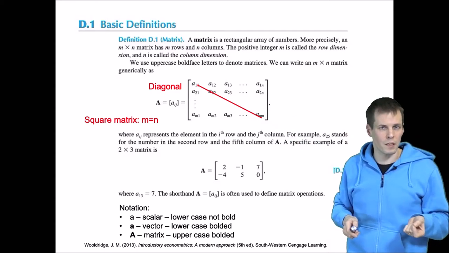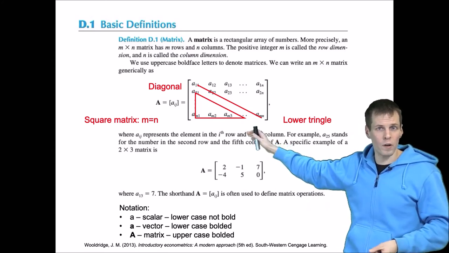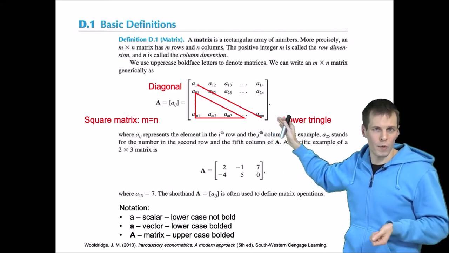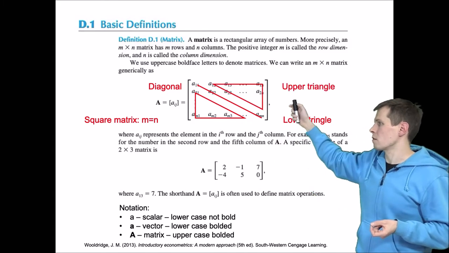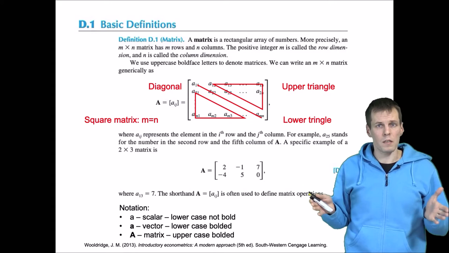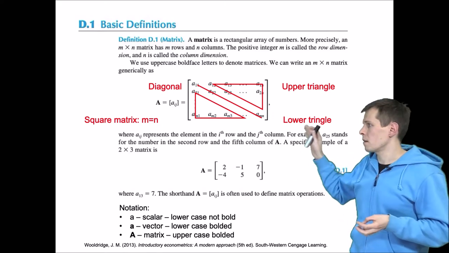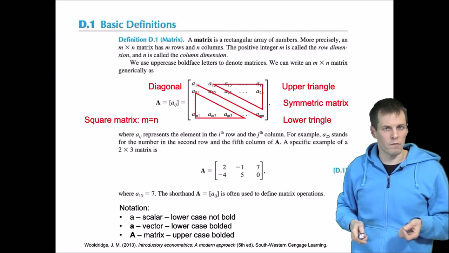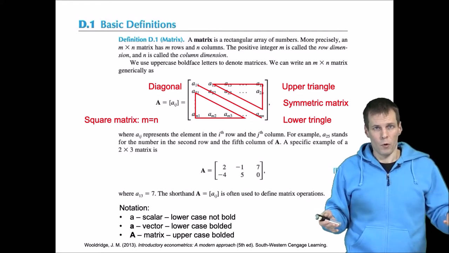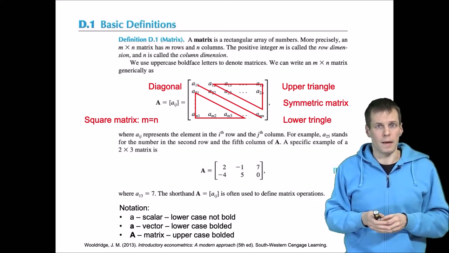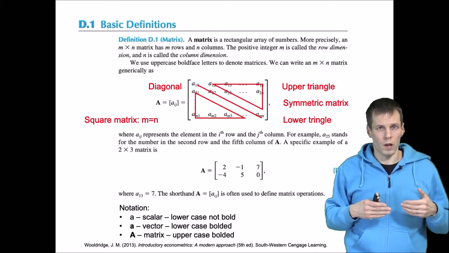A square matrix also has two other special areas: the lower triangle and the upper triangle. Correlation matrices in articles typically show the lower triangle, with reliability information on the diagonal — or just ones, since a variable correlates with itself at 1. The upper triangle is typically left empty. If the lower triangle and upper triangle are identical, the matrix is called a symmetric matrix — for example, a correlation matrix, since if x correlates with y at 0.3, then y correlates with x at 0.3 as well. Typically we print only the lower triangle and the diagonal.